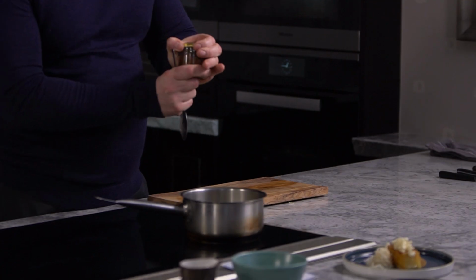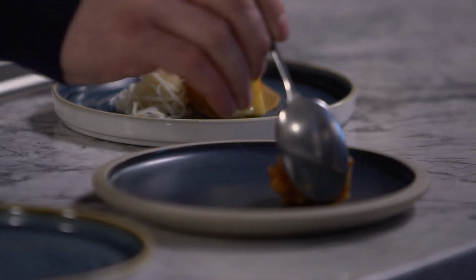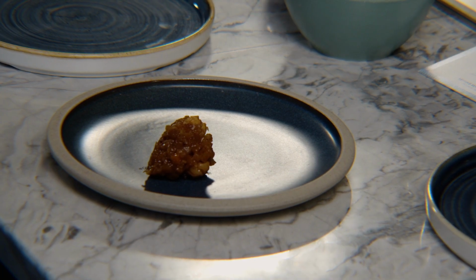I'm going to finish off the cheese because I like the cheese to come to room temperature when we serve it. The onion and tamarind relish. We're going to just serve a little spoon of that. No need to be too fancy with this. When we're serving chutney, I like to see every element in the chutney. In there we've got golden raisins, we've got swede, we've got tamarind, we've got some really nice ingredients.